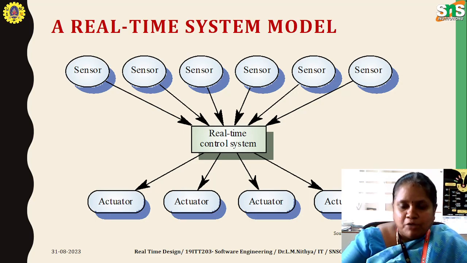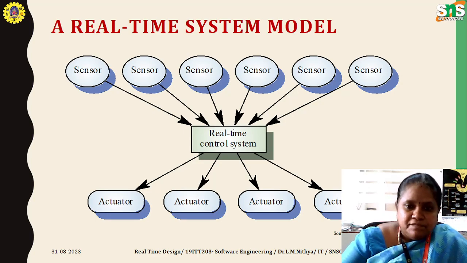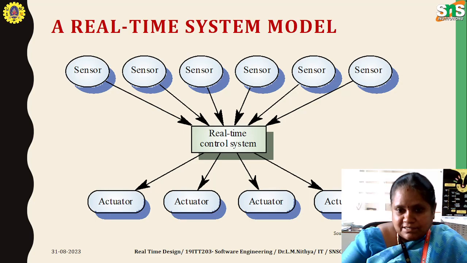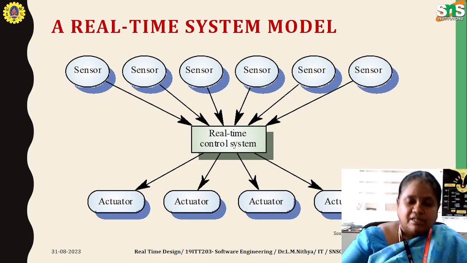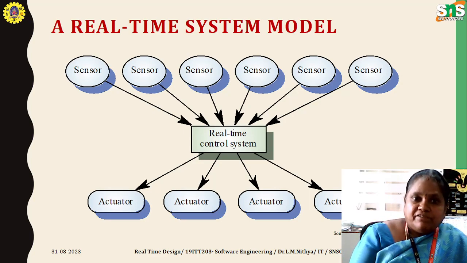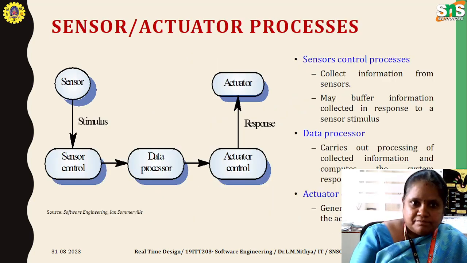So a simple block diagram of a real-time system. You could see a real-time control system, which is the middle unit, where you get inputs from so many sensors, and the real-time control system produces outputs and triggers the actuators to make a change in the environment. It is not that for each sensor you need an actuator. Sensors might be more, actuators might be fewer. There is no restriction or clear one-to-one strategy that for each sensor there should be an actuator. So even with inputs from 2-3 sensors, the output could be decided by a single actuator.